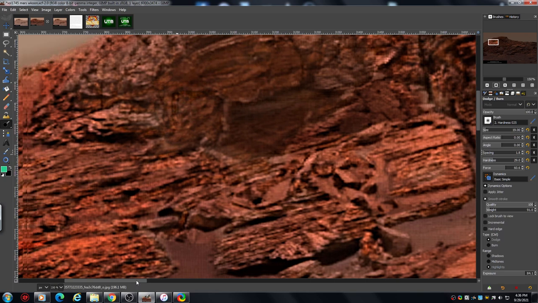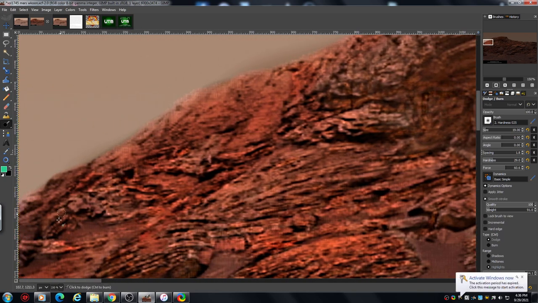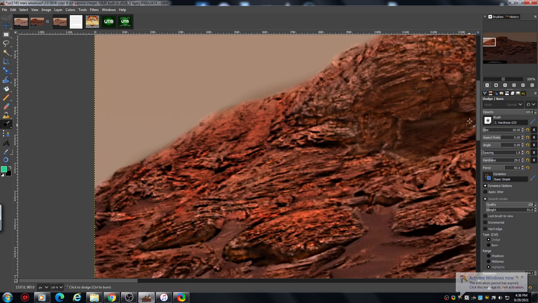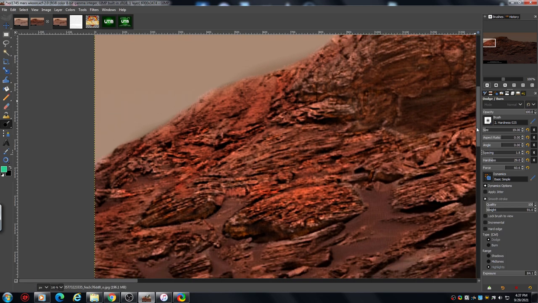So let's have a closer look at this image, and I'll do a little bit of bits and bobs to it. So remember, pause and have a look at this stuff. And I'll point some bits out. I mean, this is the crazy thing about it. What we've been looking at in the orbiter images of these buildings, we spoke about it as like terracing or platforms and stuff, and how they're all connected, and then every so often there's something else and a runoff of that, and a platform with a tower or a spire and stuff and things. This is what I'm seeing here, and I don't understand it, and it doesn't look like debris.